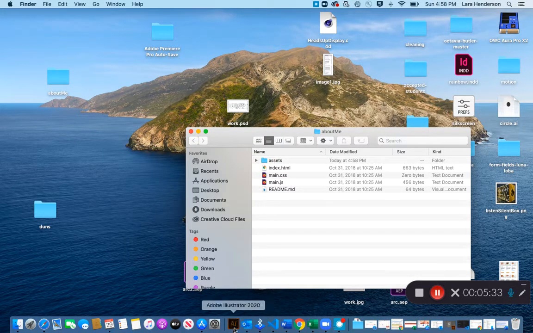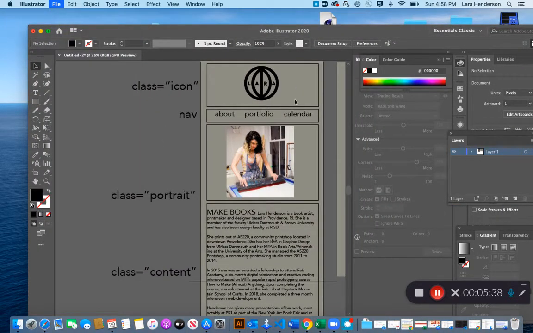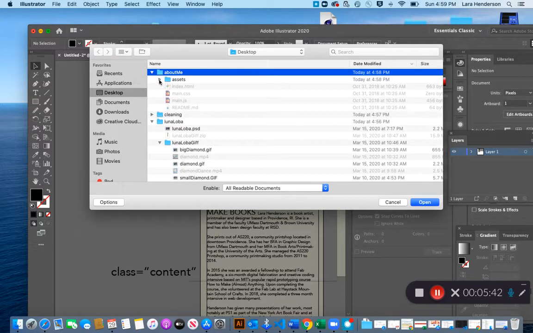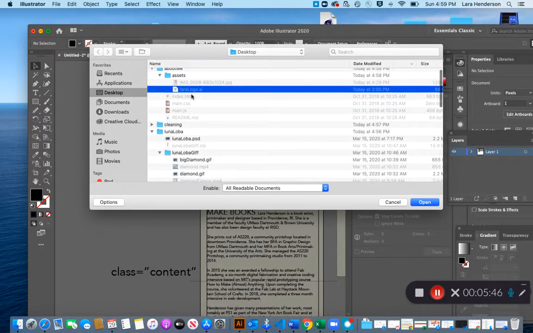One step I have to do, which I can do on camera, is I can go to File, Open, go to that About Me page, my assets. So, like I mentioned, I always like to have a backup of my logos as a .ai file before I save them to a SVG, just because sometimes those SVGs can get corrupt.